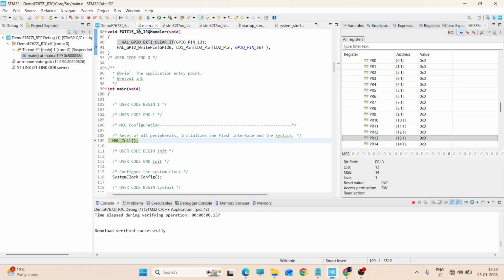So come and just start. Now I am pressing the switch, then it again comes here. Then after executing, it clears the pending register bit.